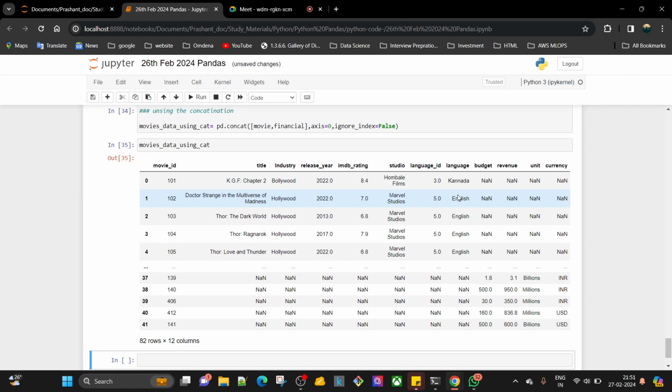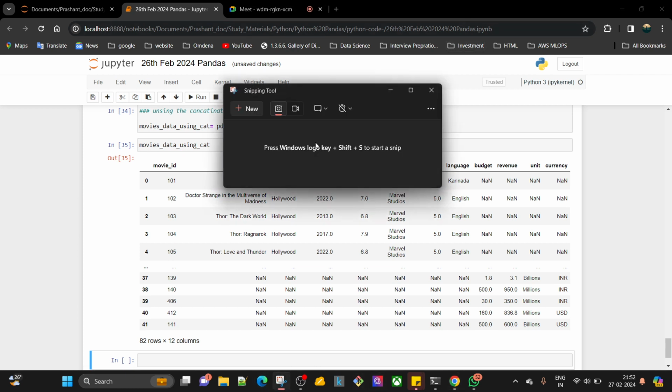And how this concatenation is working over here, because we have not passed any common column over here, right? Then how is it concatenating, by the way? So for that, let me take this 1 minute.